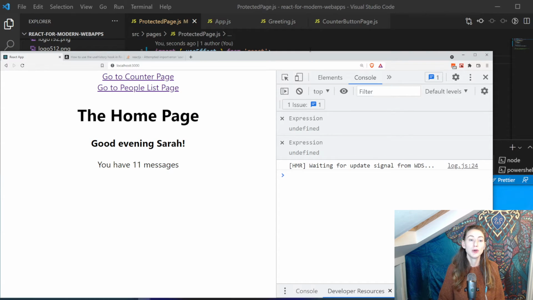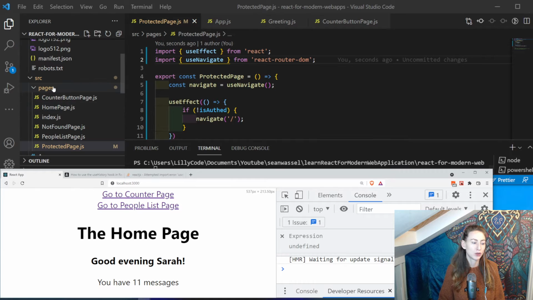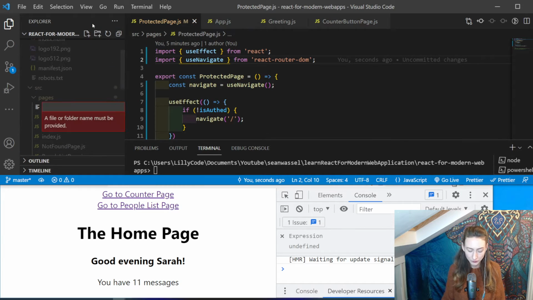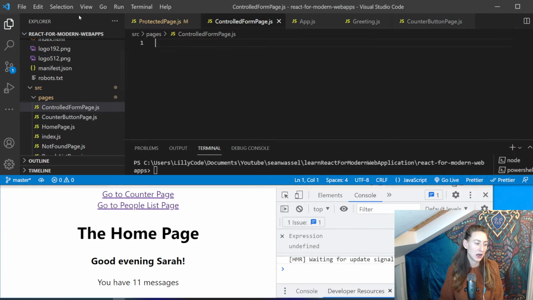So we'll create a new page now, and this is going to be called controlled form page. So new file, called controlledFormPage.js. Cool, and let's continue. We'll just set this up as we always do.